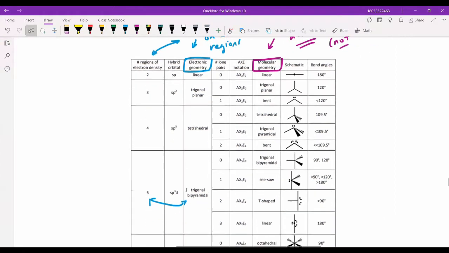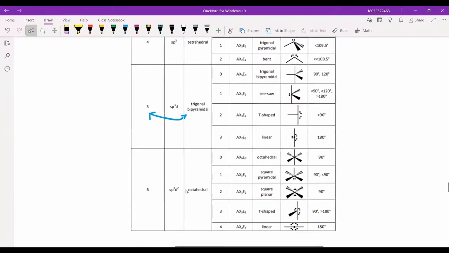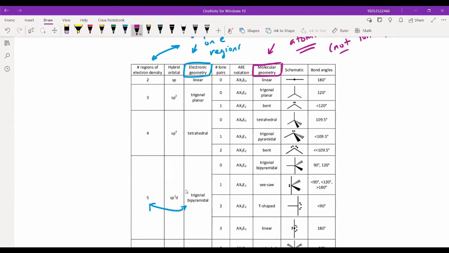If you can get your hands on a little chemical model kit, it's even better because you can actually see it in 3 dimensions and hold it in your hands. But these pictures are meant to represent them, and the bond angles show you the angle between those bonds in those pictures. And this is using the AX notation, which is a simpler way to line them up and figure out what we're dealing with.